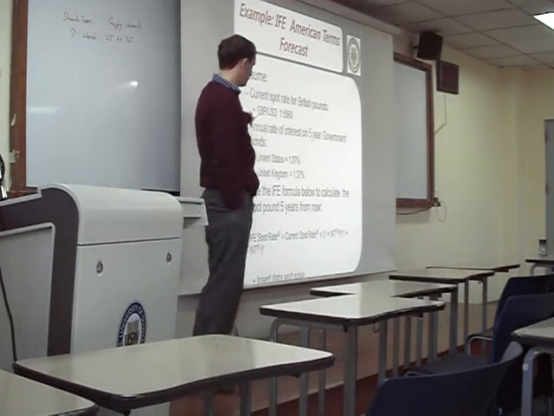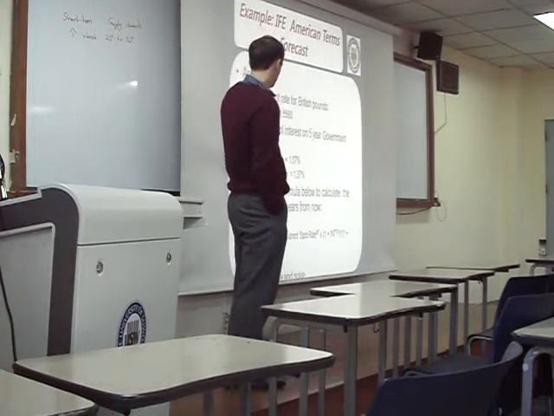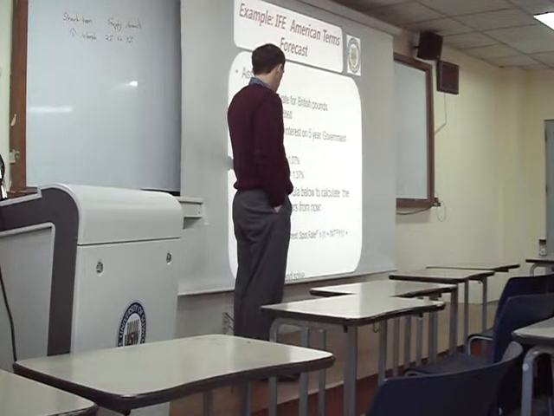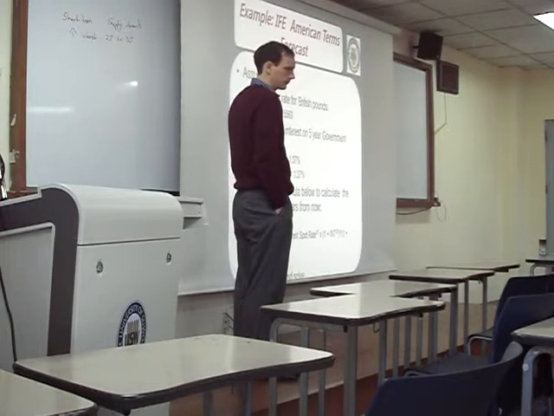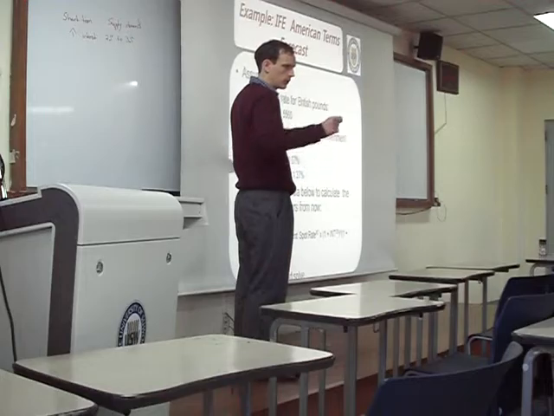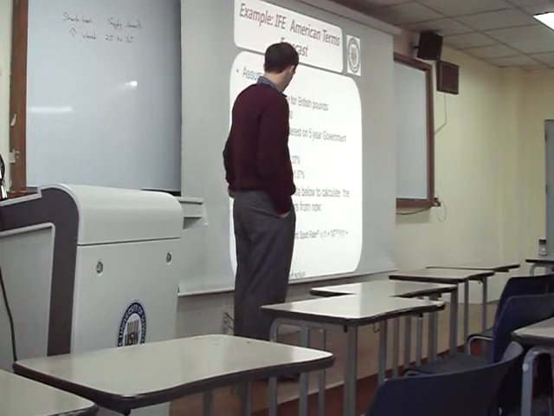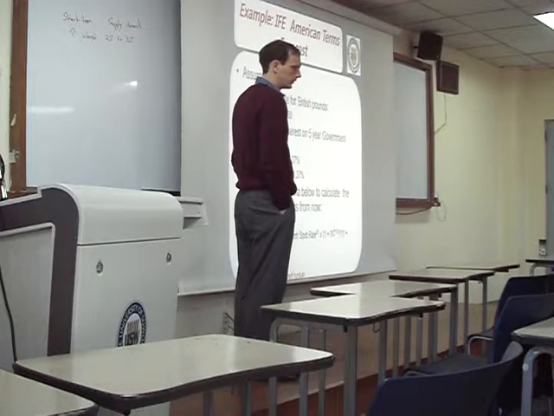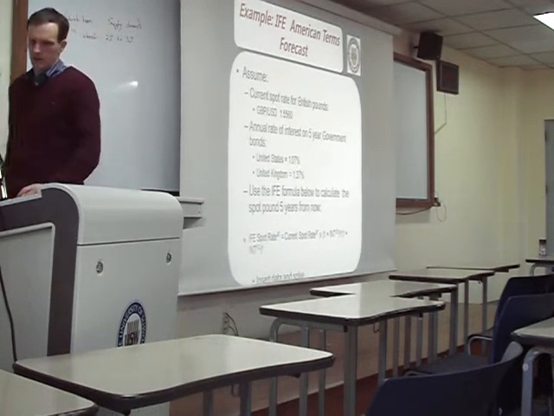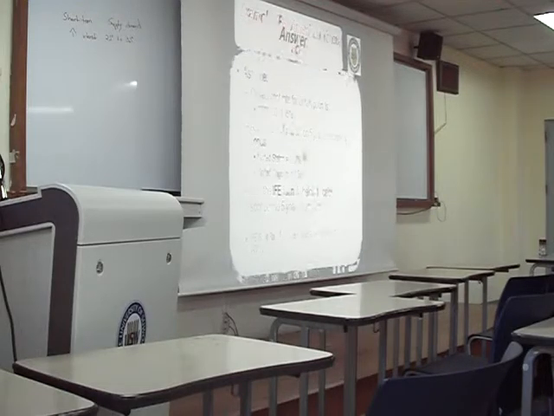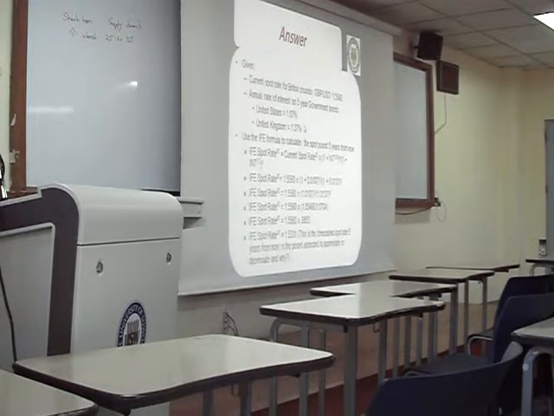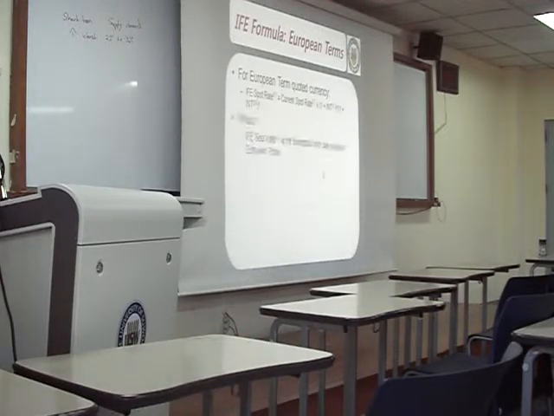Here's the spot rate, Great British Pounds, US dollars. Okay, interest rate in the US, interest rate in the UK. Which currency is going to be stronger? Be very quick to answer. Why? Low interest rate is going to get stronger, okay? We do the calculation. We insert the data and we solve, and we find that the exchange rate is going to change from 1.5560 to 1.5331. Okay? This means that the pound is getting weaker and the dollar stronger.